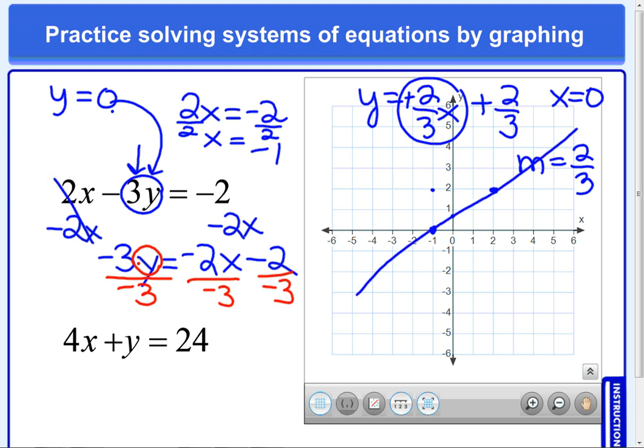Goes through the 2/3. Well, what I did was I took 0 for y, and I put that in there because then I get 2x equals negative 2, and I get a nice number. And I can use my slope from any point in the plane if I start with a nice one. This one's going to work nicely for us. It's up to 1, 2, 3.